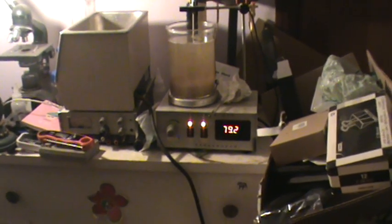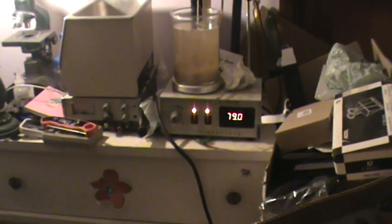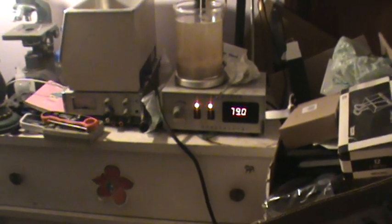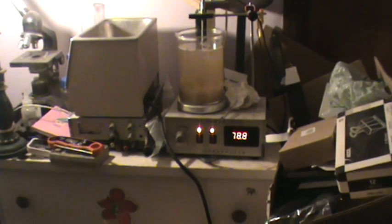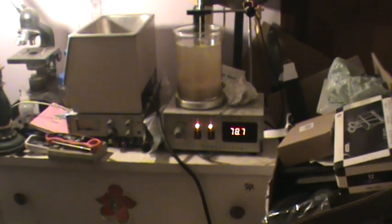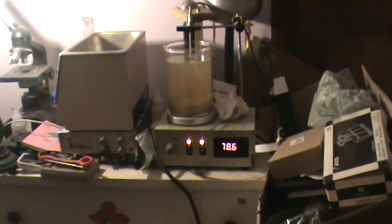So there's two ways of extracting the beneficial properties: the water-soluble properties and the alcohol-soluble properties that are in the mushrooms. So there's the hot water method and there's the alcohol method.